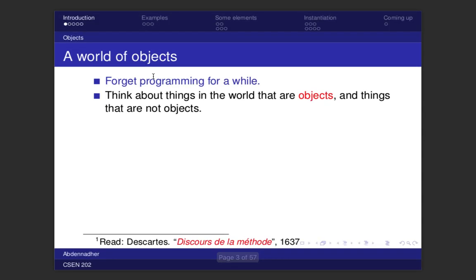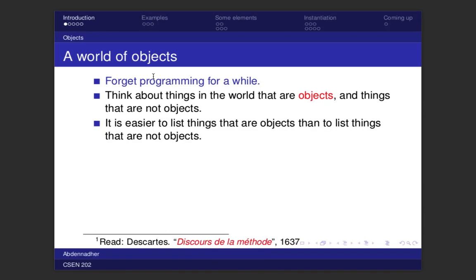Okay, if we perceive the word, then we will always think about things that can be considered objects and other things that are not objects at all. For us, it's always easier to list things that are objects. However, if you tell me to list something which is not an object, it will be tough. If I'm talking about air, then air cannot be considered by the brain as an object.